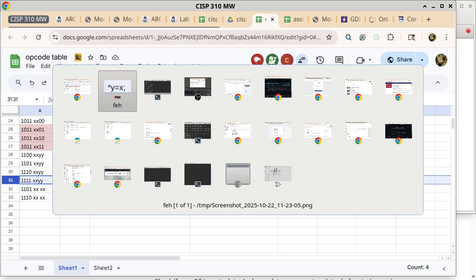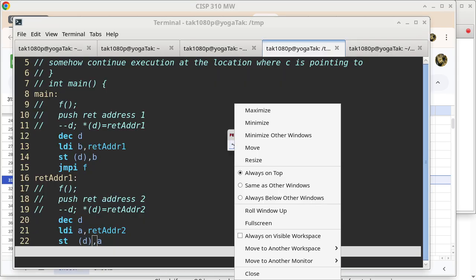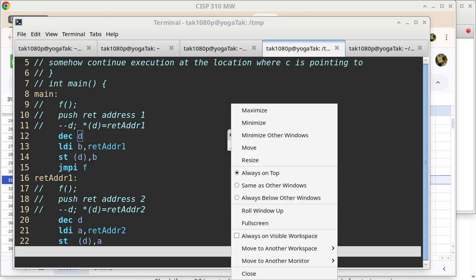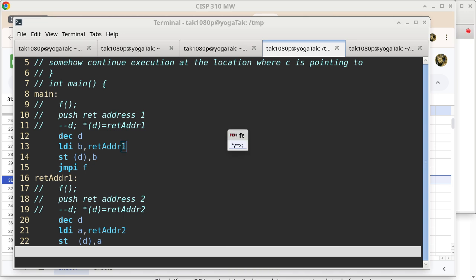That's a tiny little one, but it is still useful. Do you see how this is related to this? The only thing we cannot do is specify a constant over here. X has to be a register. So that's why I have to go through, in this case, register B, in this case, register A, in order to finish that operation. Is that okay? All right, so now we can close this.